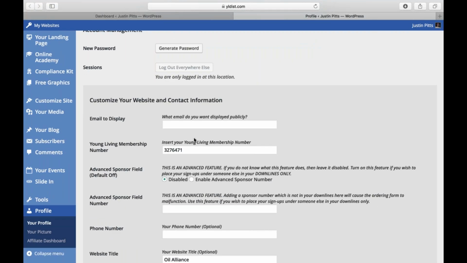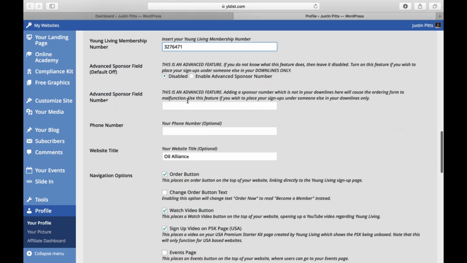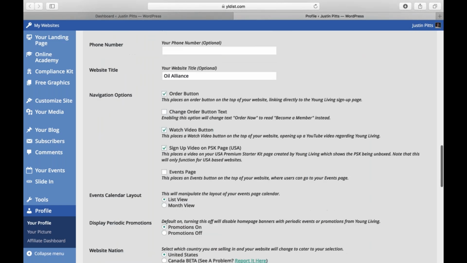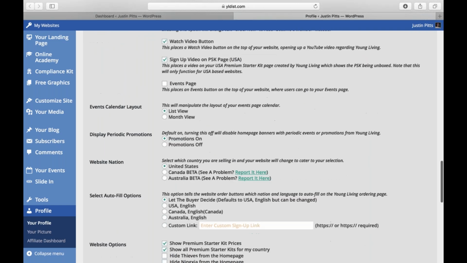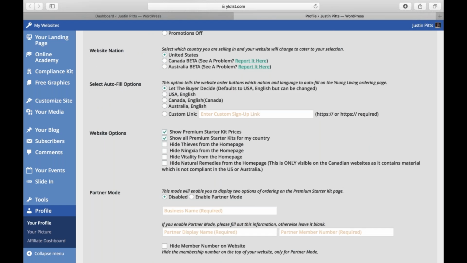You can create new passwords. You can customize your website and contact information. So this is going to be the information that people see and so on and so forth. Again, this is a test account, so it's just basic information thrown in here, but you can go in and add in your own information, okay? So it's super great, guys. You can show so much.